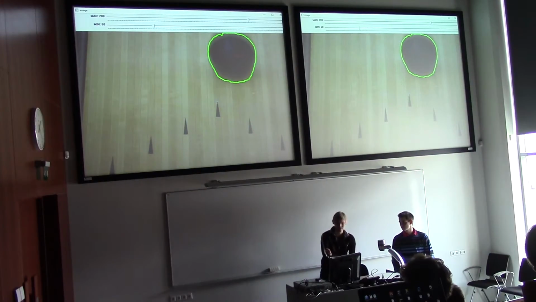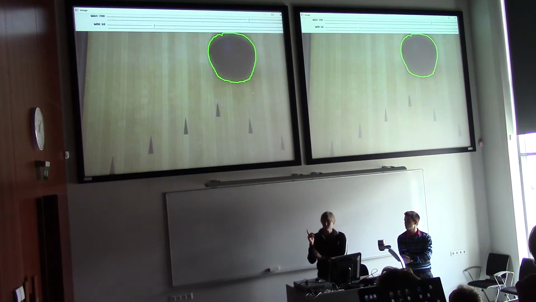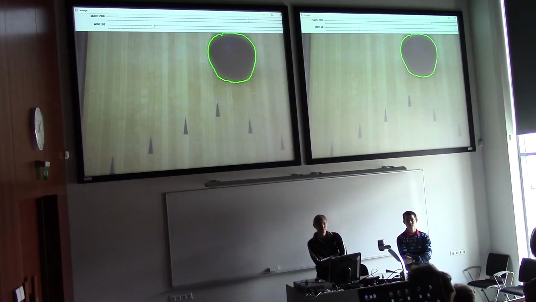But with these edges, as you can see from this picture, the ball is moving and the edges are blurred because of the movement. No, but if you want to use edge detection, you have to do it for each frame. It means that, for example, for frame number 2, we detect this edge. For frame number 4, we detect this edge, and we have to track these edges together to find the movement of the ball. But it's just a suggestion. It's up to you.